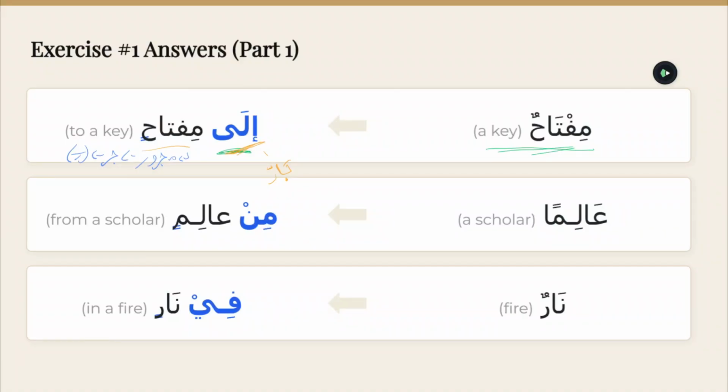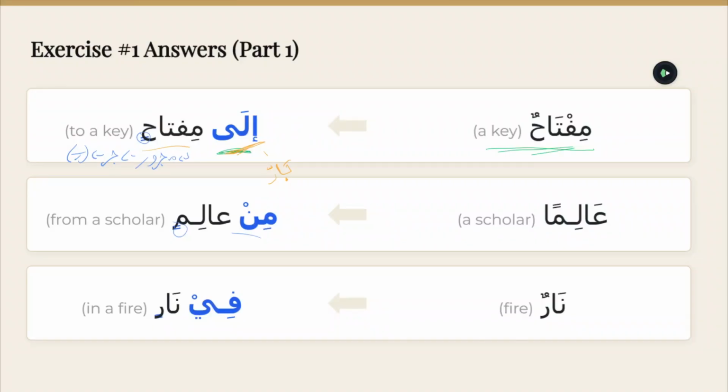Okay. Aliman means a scholar. Min alimin, from a scholar. From a scholar. Over there, that min is a harf al jar. And therefore, it's jar. Alimin is majroor, and majroor is a role that falls under jar, the position of jar. And jar is reflected oftentimes by a kasra. Over here, there's no alif lam in alimin. There's no alif lam. That's why we have a tanween at the end.